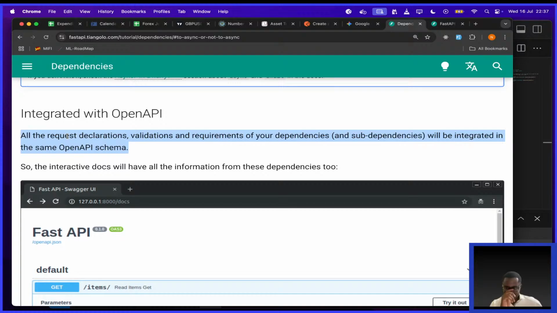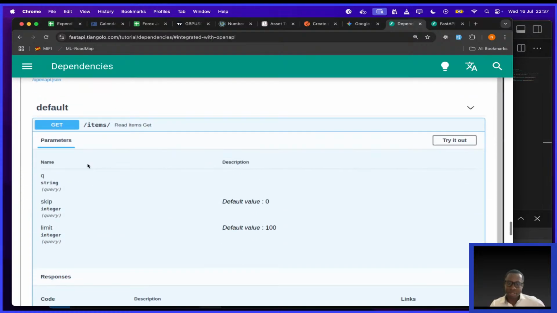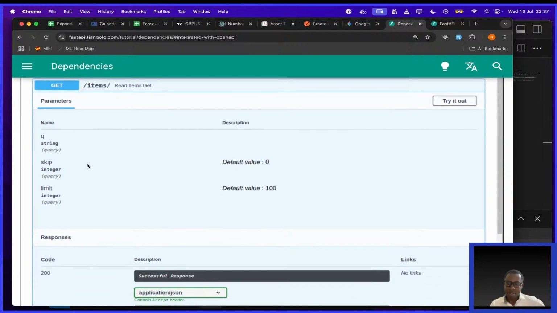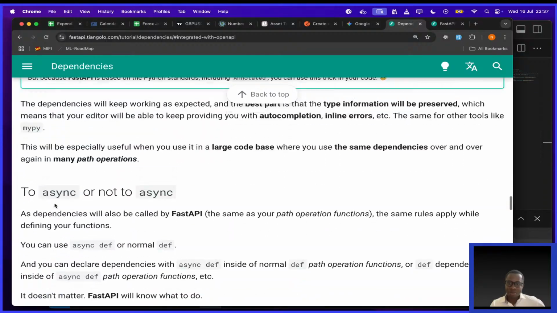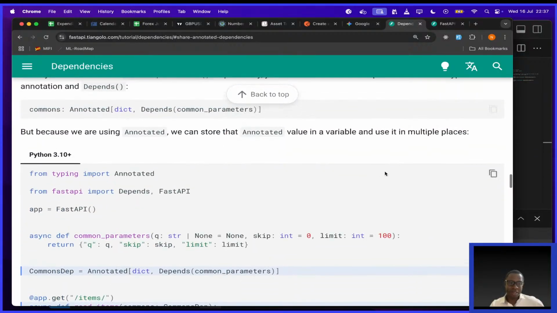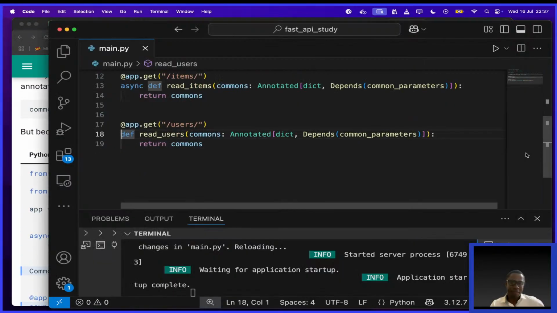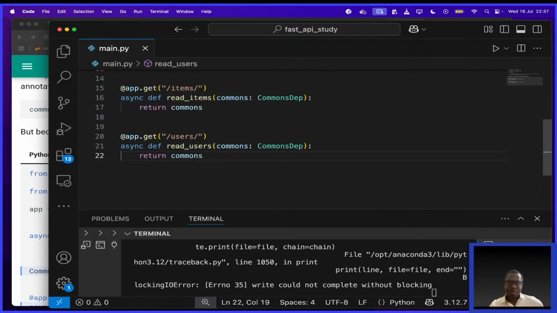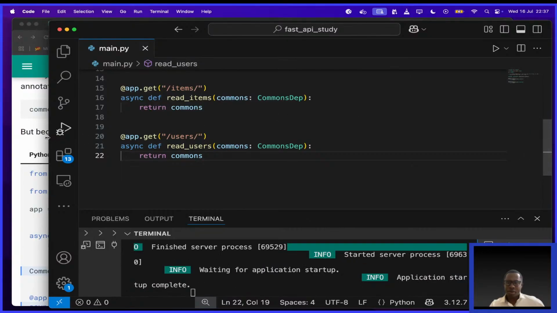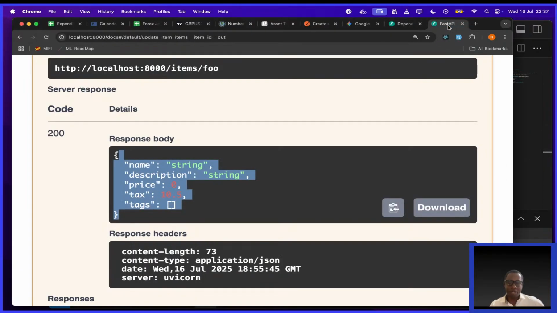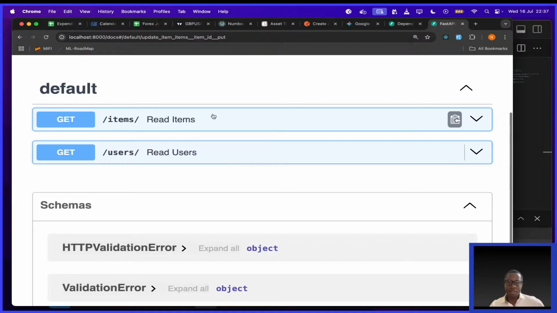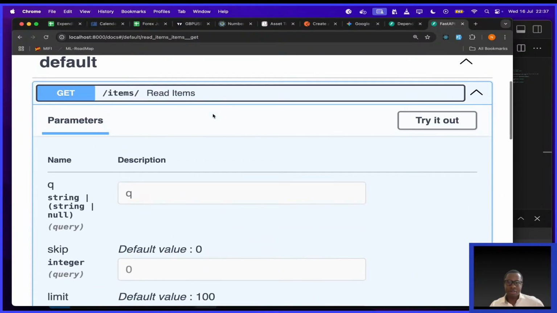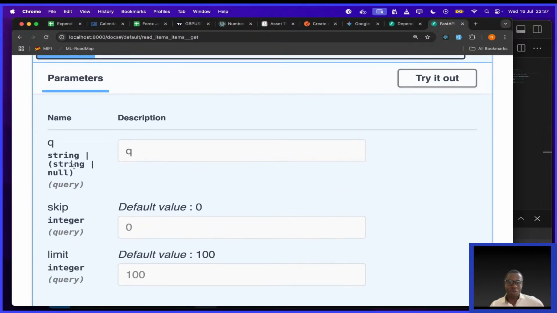This has been the case. So they're saying the interactive docs will have all the information from these dependencies too. Okay. So you see, we have these parameters here. We can also see it for ourselves. Okay, if I copy this, and I replace this code and paste. Okay, and I come back here to the documentation and refresh. Okay, if I open this, you see we have parameters, we have q.